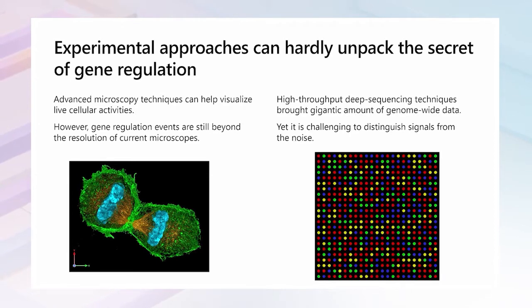Another candidate is deep sequencing techniques. Will it bring us another miracle as it did for the Human Genome Project? To some extent, yes. Various deep sequencing techniques generated a gigantic amount of data, from which we took a glimpse of gene regulation patterns, or we can say the principles of how cells interpret DNA language, such as, oh, there must be a verb in a sentence. But there are also a lot of limitations.